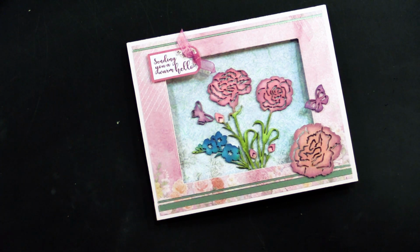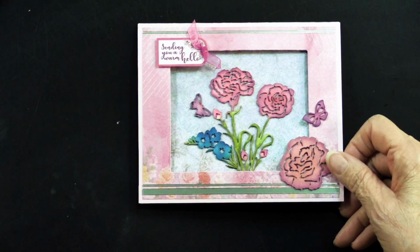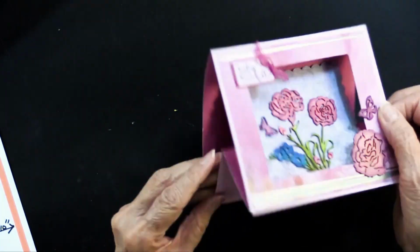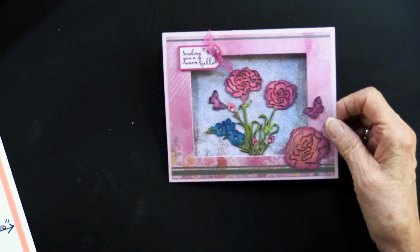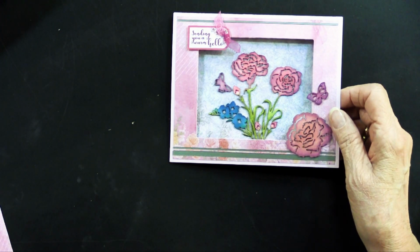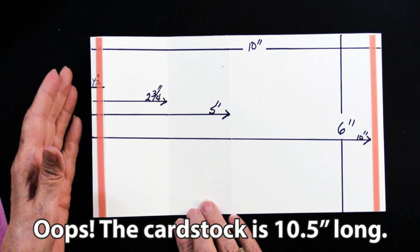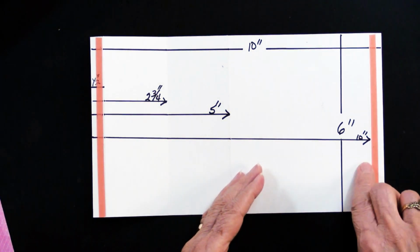So you're going to end up with two pieces of cardstock. And what Teresa did is that she used this solid cardstock. It's darker pink on one side and lighter pink on the other. And you can see that this card is darker pink on the inside, which creates kind of a nice shadow, lighter pink on the outside. She's cut two pieces of the cardstock. The first one is to create the base, and it is 10 by 6. Then she scored, coming from the left as we usually do, at 1/2 inch, 2 3/4, 5 inches, and 10 inches.